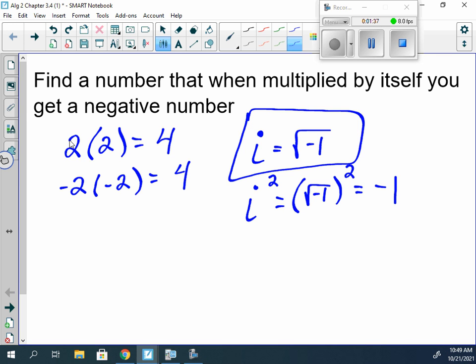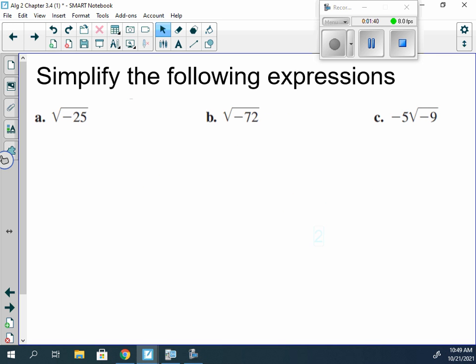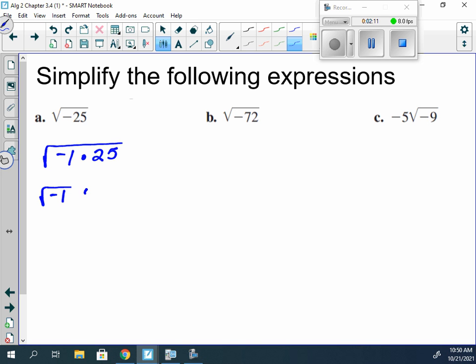So, next page. So if we look at the square root of negative 25, well, when we write this out, we can't just take the square root of negative 25 because, as we just said, you can't have the number times itself and be negative. So there's no real square root of negative 25. But what we can do is break it up as negative 1 times 25. And according to our properties of radicals, we can break this up into the square root of negative 1 times the square root of 25.